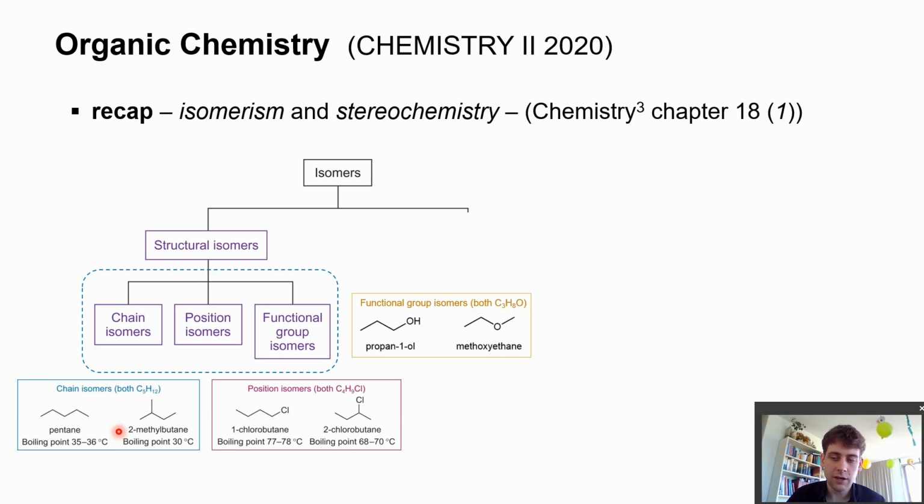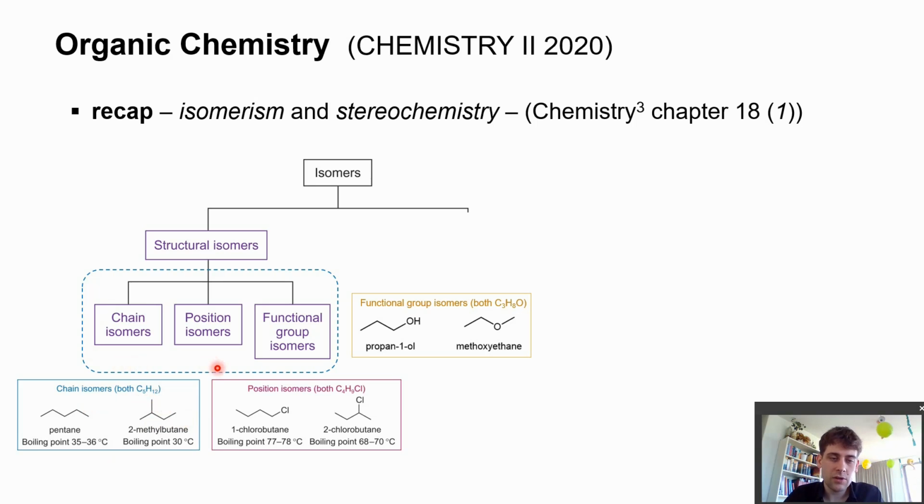Because the arrangement of the carbon atoms is different. With pentane, we get a linear chain, 1, 2, 3, 4, 5 carbon atoms connected in one straight chain, all saturated with hydrogen atoms. For 2-methylbutane, we still have a 4-carbon chain, 1, 2, 3, 4, but the fifth carbon atom that was previously part of the longer chain is now rearranged into a methyl side group. This of course makes for different physical properties, like the boiling point. That's what we call chain isomers, because the arrangement of the carbon atoms differs.